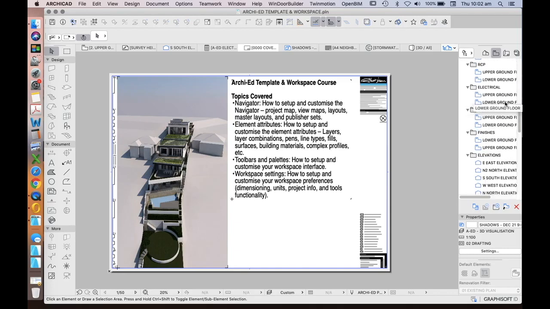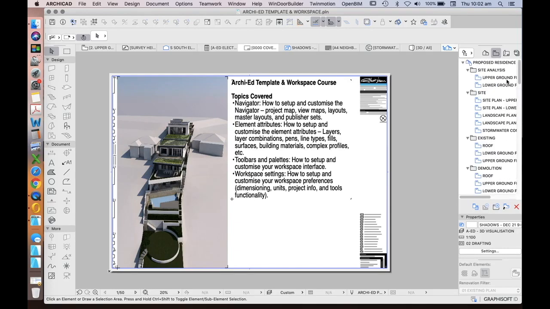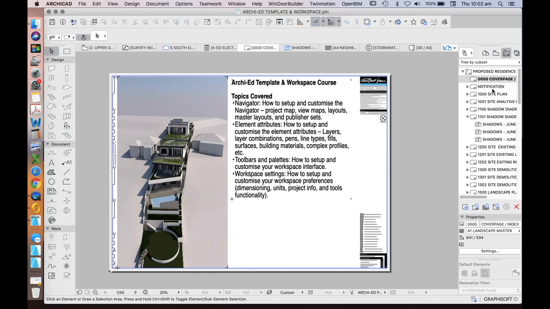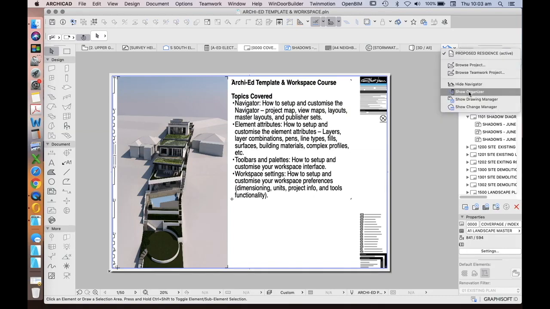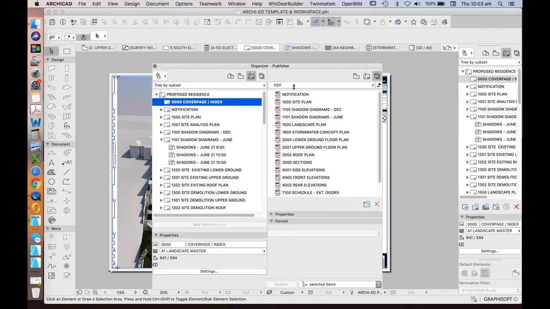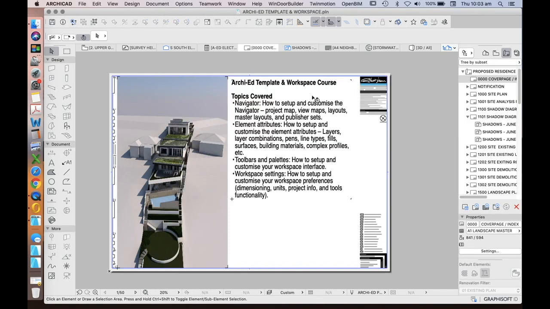to be able to reference them, access them, and then to be able to place them onto our layout book, which of course are our pages or the things that will be printed, exported. We finally have our publisher, and this is the way that we publish our layouts. We can access that through our navigator, and we'll also have a look at our organizer, which is very similar to our navigator, except it's a split screen.